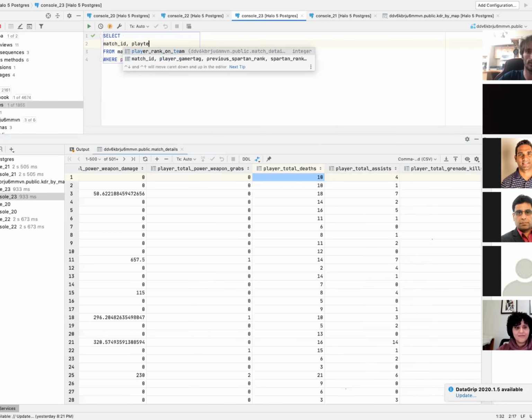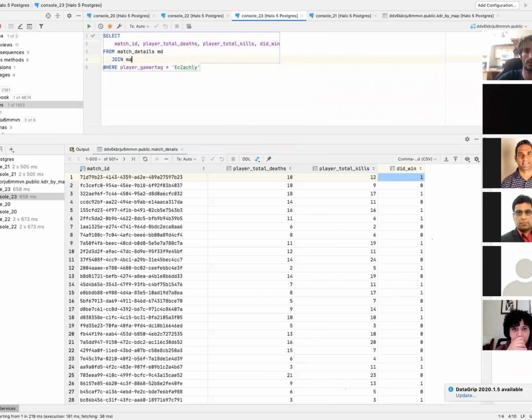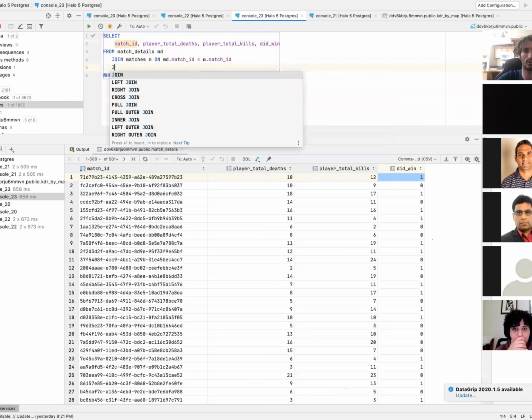But there's one more field that we need, and that's based on playlist, because depending on the playlist that you're playing in, that can make a big difference, right? So that's another critical dimension we are going to need here. So I'm actually going to alias this as md for match details, and then we're going to say join matches m on md.match_id equals m.match_id, and we want to join again here, join playlists p on m.playlist_id equals p.playlist_id.